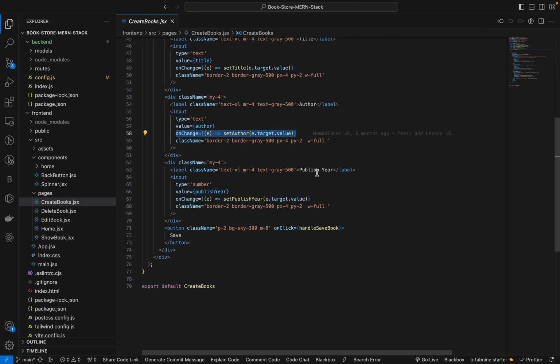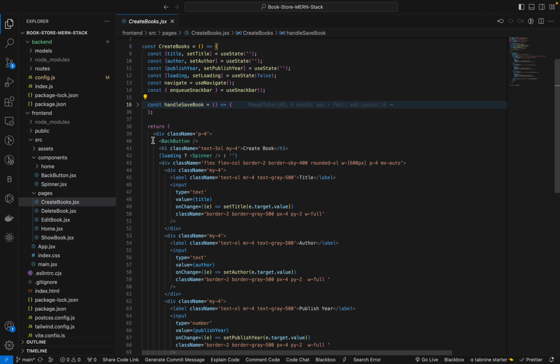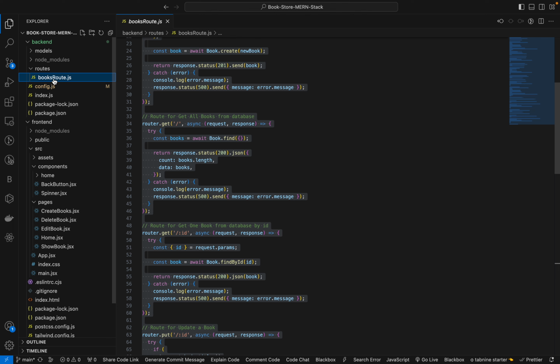Once we click on the button, handle save book, the save book logic will trigger. What will it trigger? Data will be sent in request.body, right? If you check the backend, I will show it in the backend also.